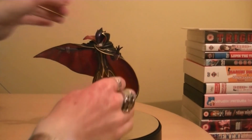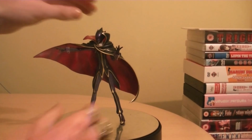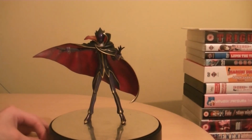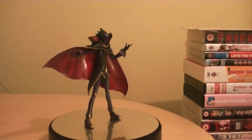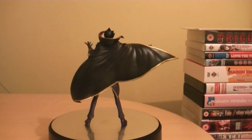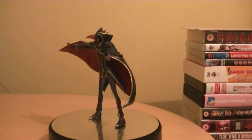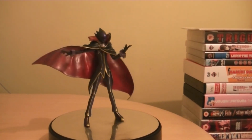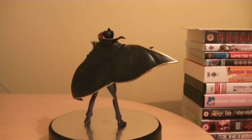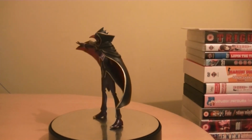I kind of prefer him with the mask on, personally. And kind of bring the mask that way. So let's move it along there. As you can probably see, it does stand up pretty well with the cape there. It is soft PVC. The cape is just stuck in a statue form pose, so it doesn't have any joints in it or anything. But it looks really cool though.